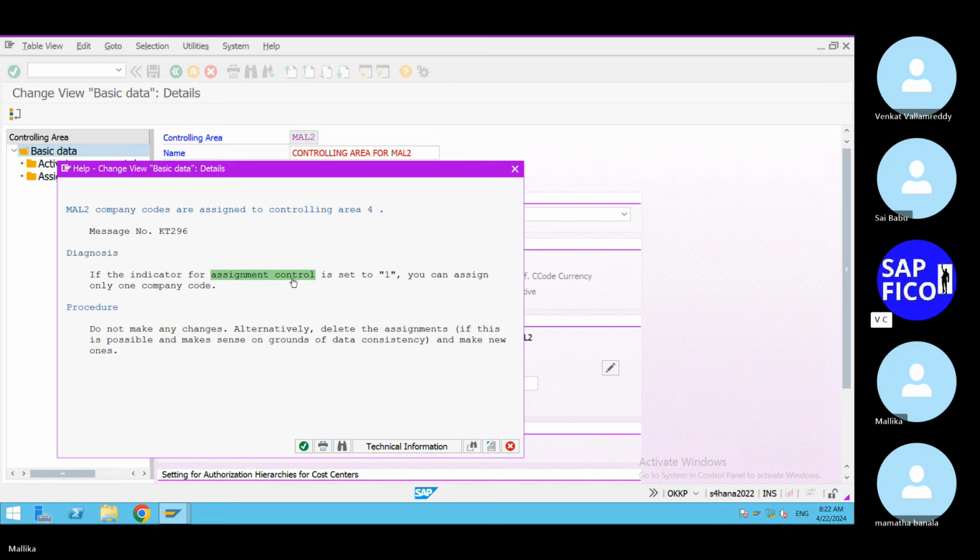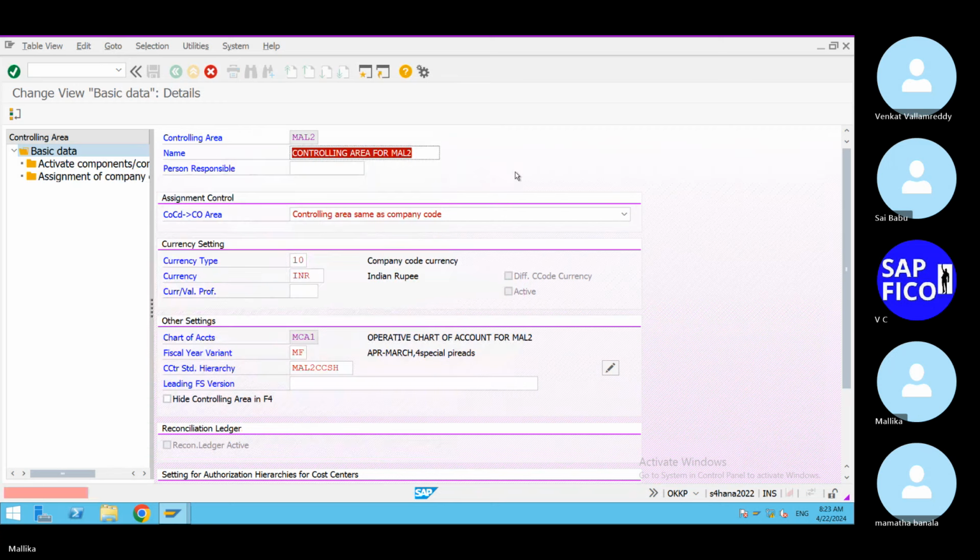Don't make any change. Alternatively, delete the assignments if possible. Okay, remove it. Why is it coming into controlling areas?